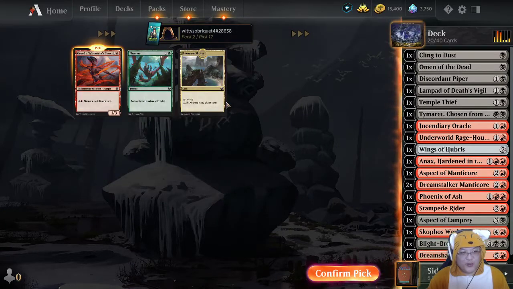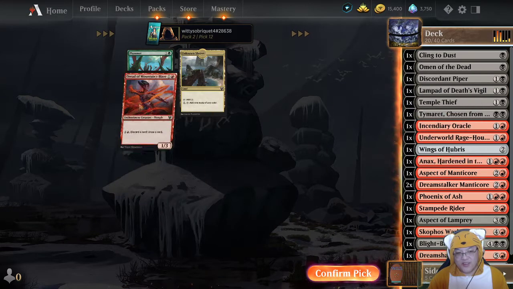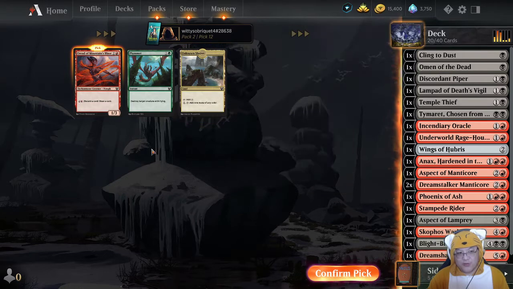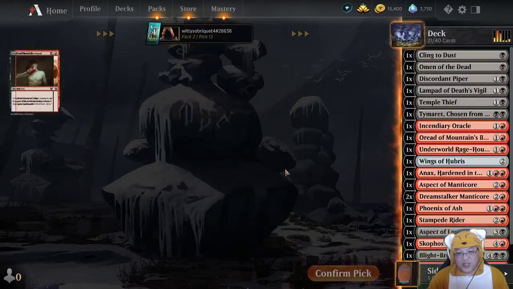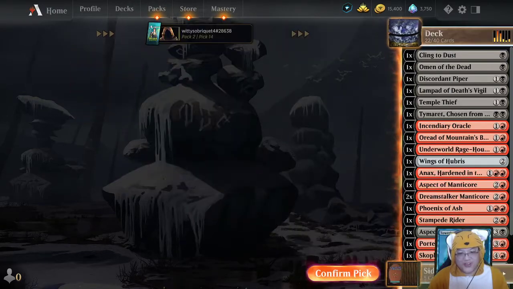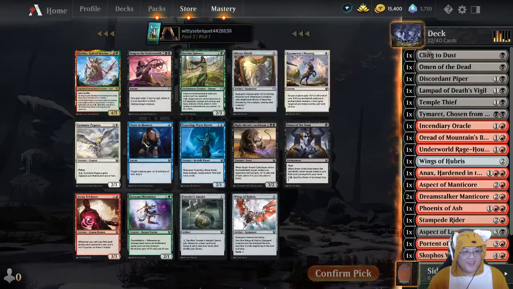I'll take this. But don't put Unknown Shores in your deck unless you have a very solid reason to do so, because playing a colorless land has a high cost associated with it, and then also having to pay one extra to cast your color spell is really problematic. Ooh, they've got the Portent of the Betrayal on the wheel, that's good. And there's a Klothys.